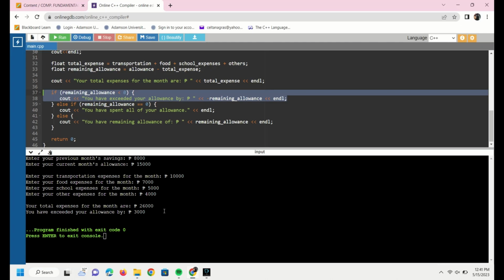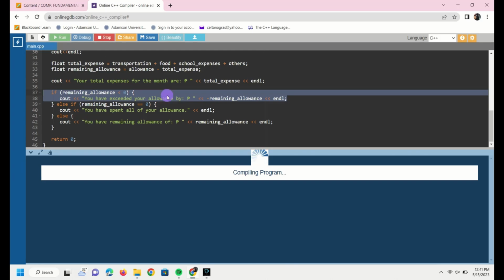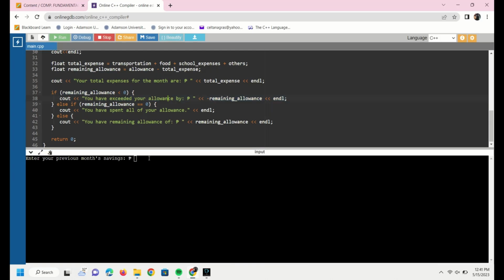The monthly expenses are then determined by using algebraic calculation. We were able to determine the cost for Adamson students' expenses for a month using if-then statements and straightforward math configuration.